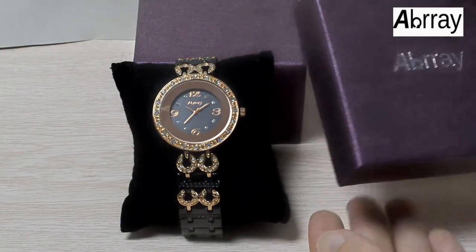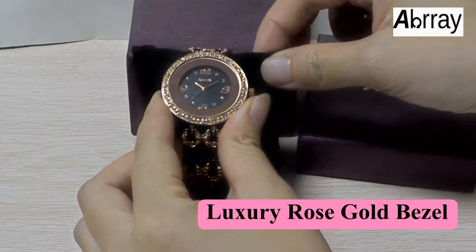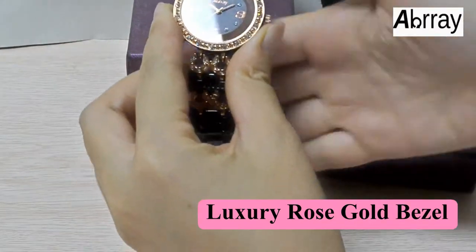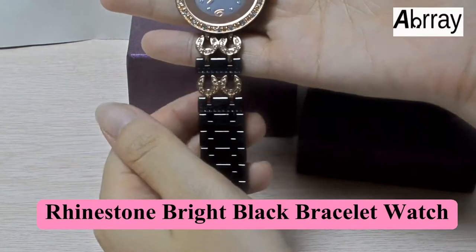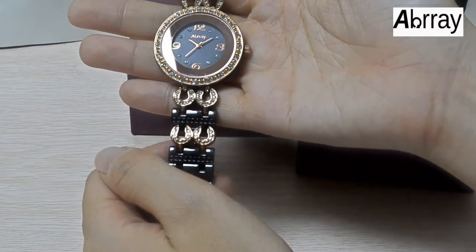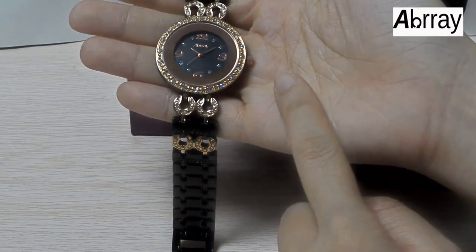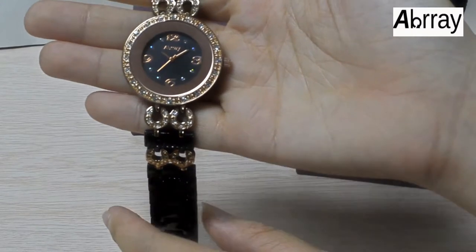Hello everyone, I want to share an Abrray women's watch with a luxury rose gold bezel, Rhinestone bright black bracelet watch. The watch is an Abrray brand new product. You can see the Abrray brand name on the dial.